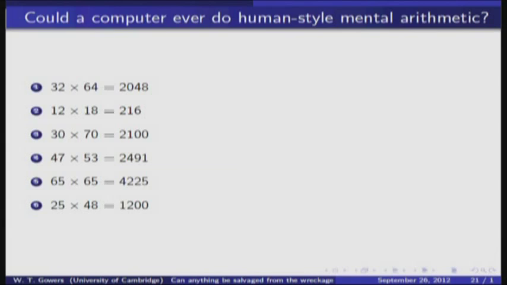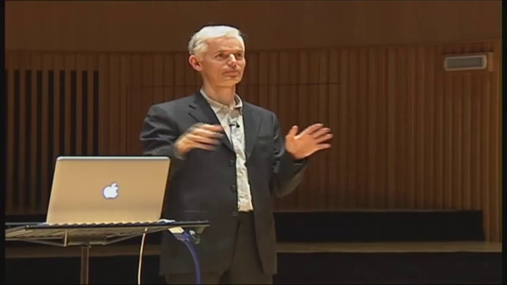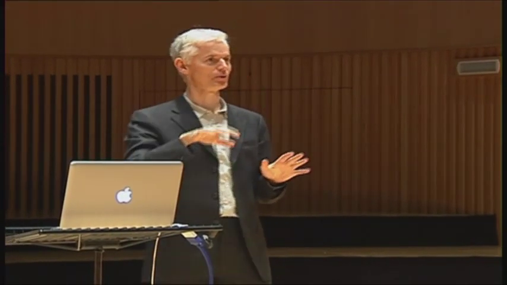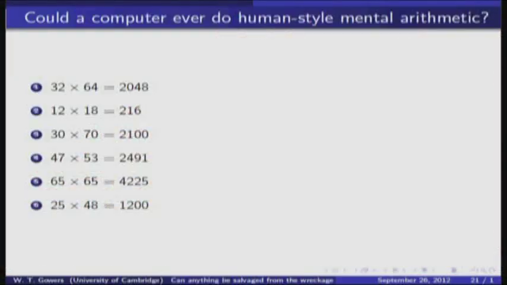What about 25 times 48? Here there's a nice method, which is, say 25 times 48. Well, let's just take a 2 away from the 48 and stick it on the 25. Then it becomes 50 times 24. And forget about the naught for a moment. It's sort of 5 times 24. We'll work that out and then stick a naught on the end. Well, 5 times 24, we can do the same trick again. We'll take a 2 out of the 24 and make it 12, and put it on the 5 and make that 10. So we now have 10 times 12 is 120, and put that naught back that we lost earlier on and that makes 1200. So there we are. That's a few human strategies.